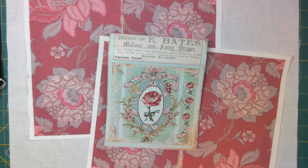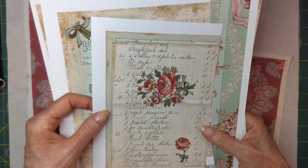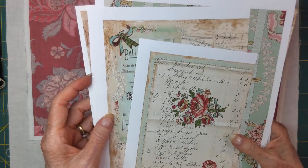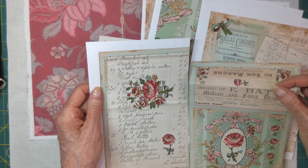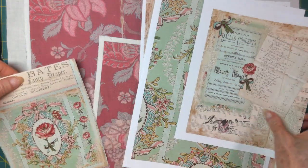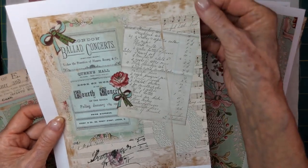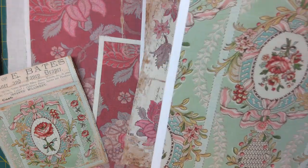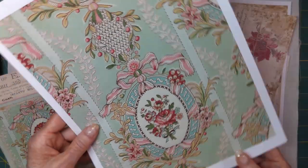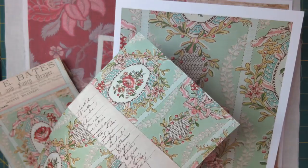I want to show you a couple of other papers from this kit because it's really cute. The kit that these come from is called the Ritz, or Ritzy - it's their Ness kit. I always get confused if it's Ritz or Ritzy. Look at these - aren't these fantastic papers? This is actually the other side of this - just a beautiful page. Music is part of the theme. And then this is a large version - I did not enlarge it, this is actually the way it comes, a large version of the smaller stripe. So it comes in two sizes.